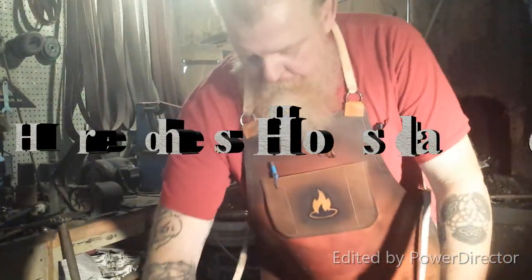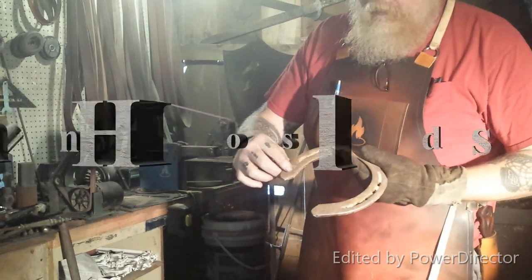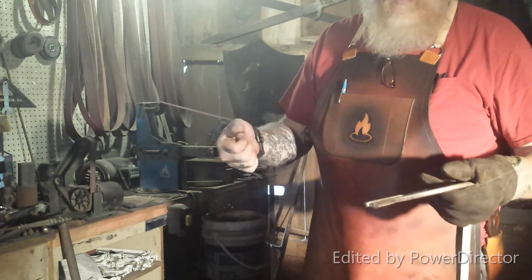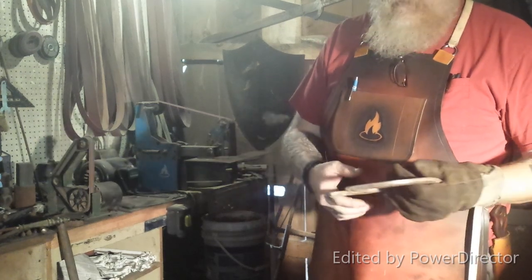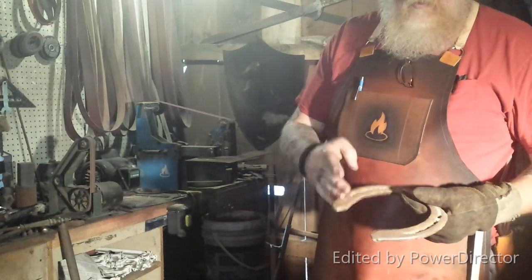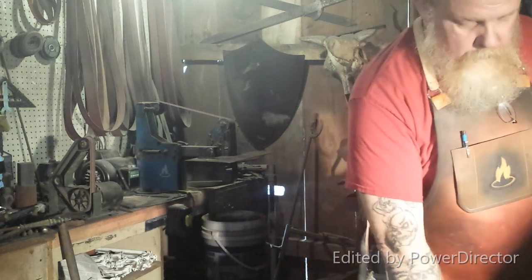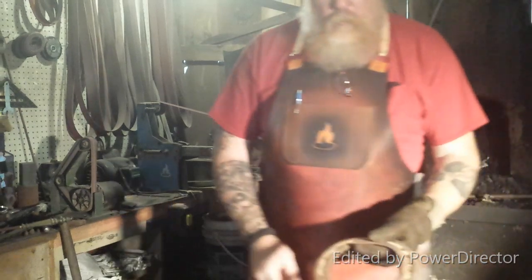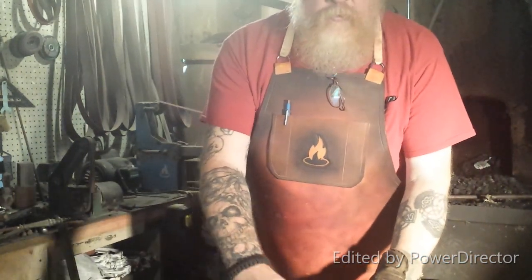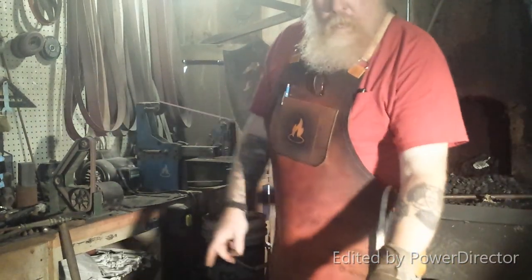I'm going to do a quick video of basically heating these old draft horseshoes up and bending them to make handles to go on a 55-gallon barrel smoker that a friend of mine is making. He asked if I could put the bending in these to where they would match up with the barrel. So what I did was I took the barrel, laid out the angle, and then I will come and visually look and just bend over the small section that I need so that he'll actually have a good handle. We've got one in the forge already heated.